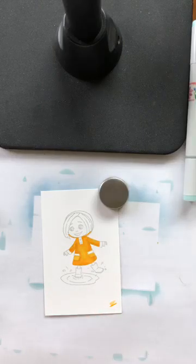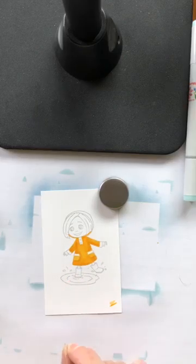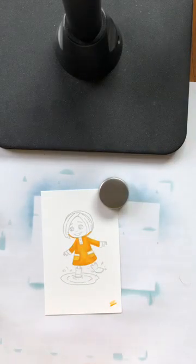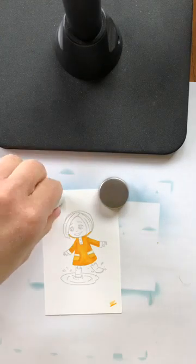Let's go and work on, I want to do the red last, because it seems like every time I color red before something else, when I'm trying very, very hard not to, I still swoop through it and pick up the red somehow with my other colors. So let's jump to the puddle. And again, that was BG10. I opened the wrong end. I don't know what is wrong with me today. There we go, BG10.